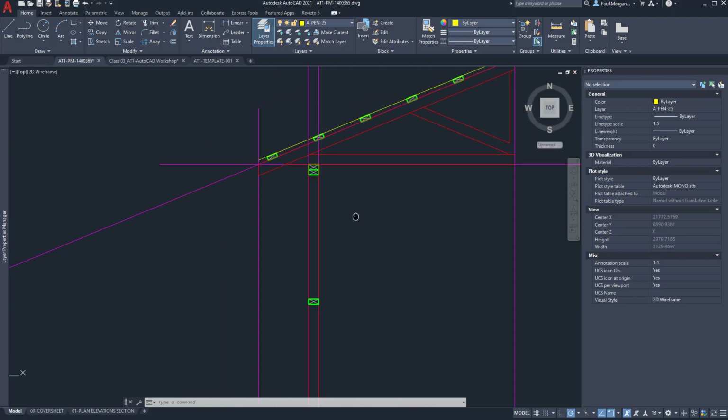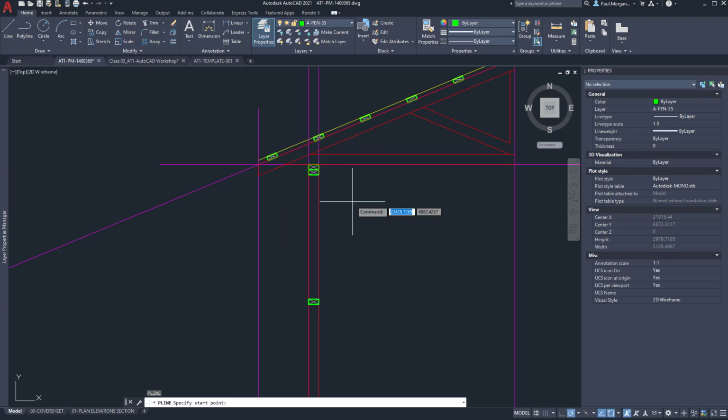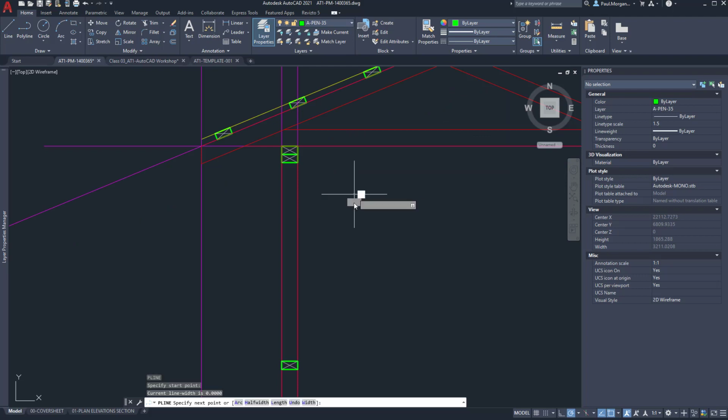Now we do need one other block to draw, which is our fascia board. Okay, so I'm going to go PL. And I'm going to make sure I'm in a pen 3.5. And that fascia board is going to be a pretty standard fascia board, which is 235 mil long and 35 wide. And then up.